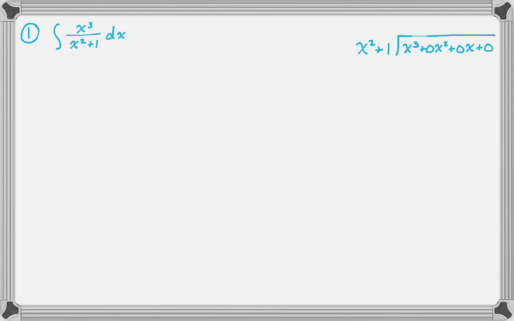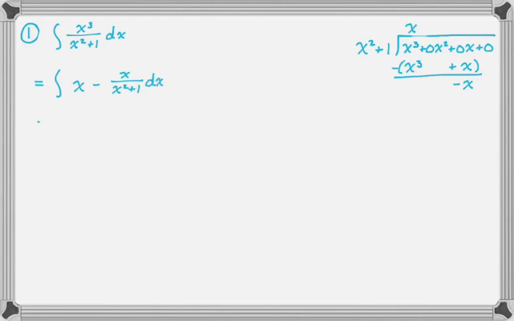All right, so I need to multiply by x. And if I do that, I'll get this, and put it in parentheses and subtract. And so this just gives me negative x, and that's a lower degree than x squared plus 1, so I'm actually done with the division at this point. So I'm going to rewrite the integrand. So we're integrating x, and then minus x over x squared plus 1 dx.